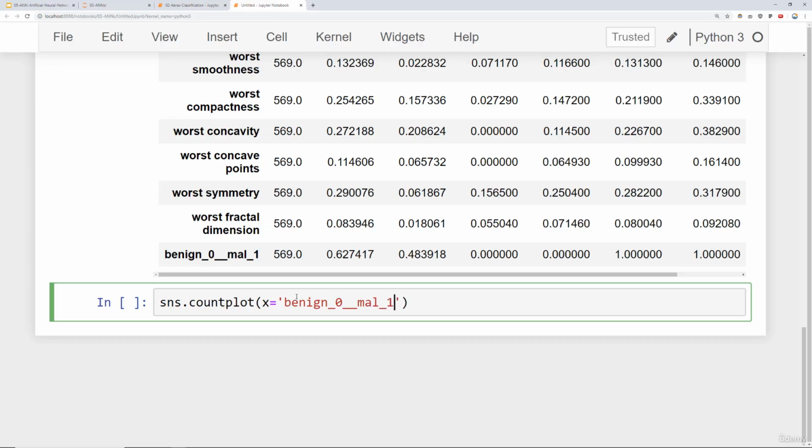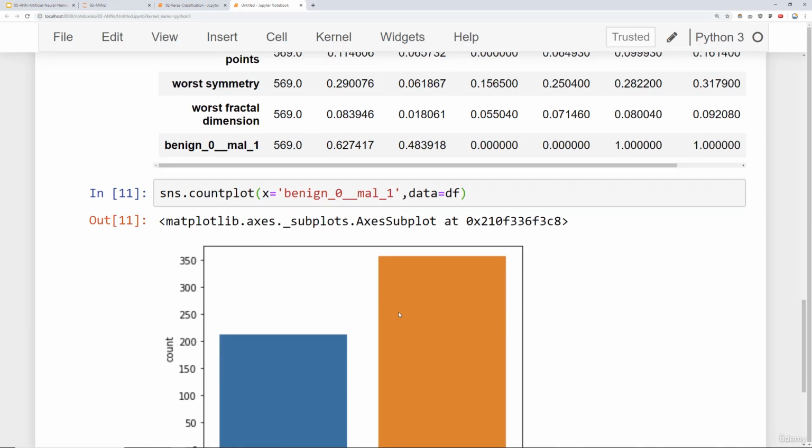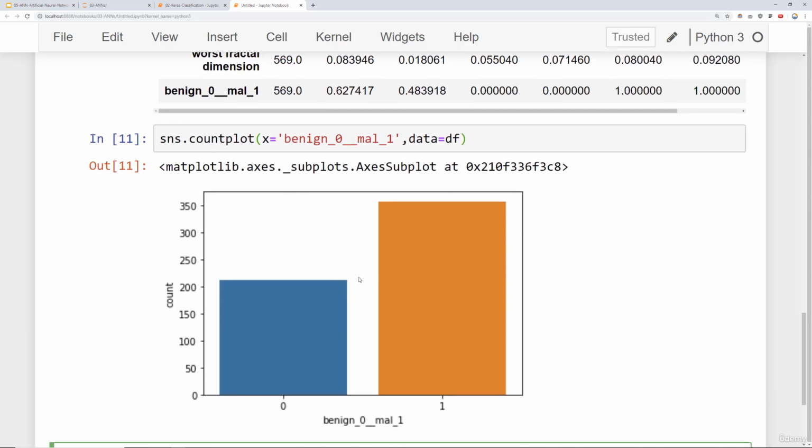So basically it just indicates that benign is 0 and then malignant is 1. So here's the actual label. And then our data frame is df. We'll go ahead and run that. And this looks to be relatively well balanced. So we definitely have more cases of malignant tumors in this particular data set, but the difference is not extreme here.